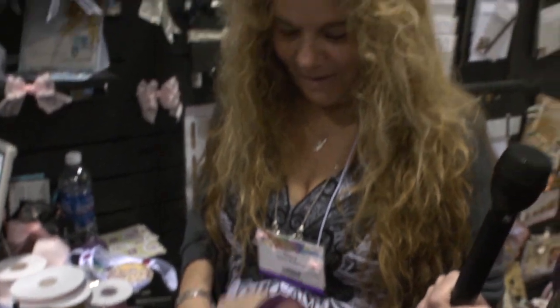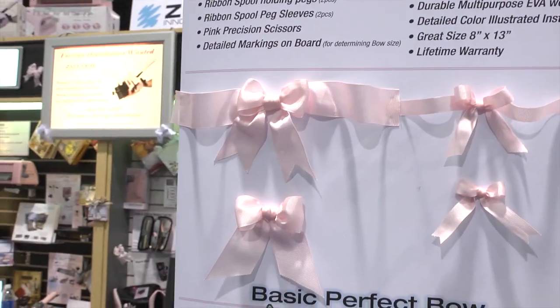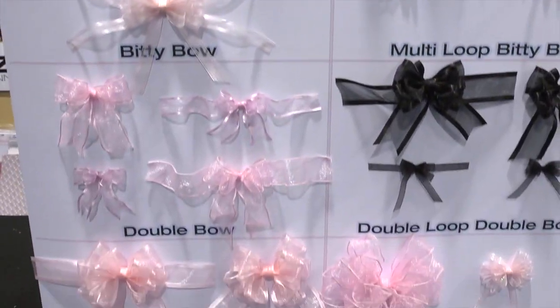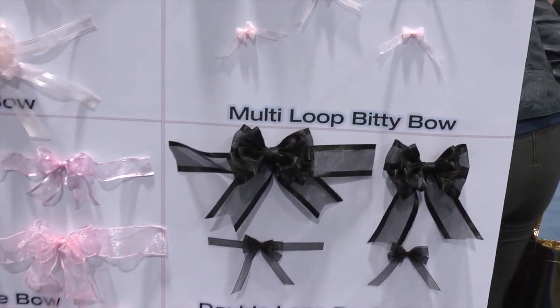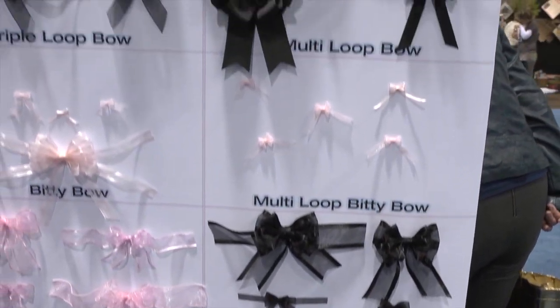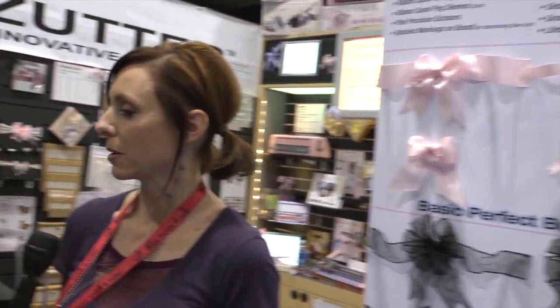You can make different styles of bows or just different sizes. It does all different styles — you can do a single basic bow, you can do a double bow, you can do a multi loop bow, or what we call our bow tie bow which has no tails and just looks like a bow tie. There are all these plus we're going to come out with more bows as I work with the tool. If somebody gets the tool, step-by-step colored instructions come with it. We're going to have YouTube videos online with step-by-step for each bow. If they have questions they can email us and I'm more than happy to answer any questions.